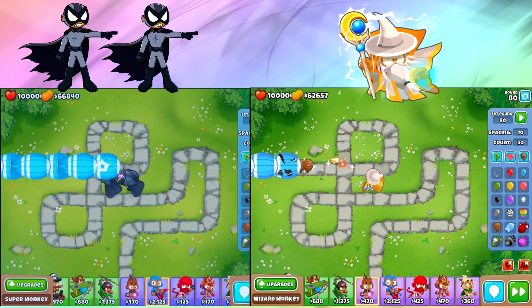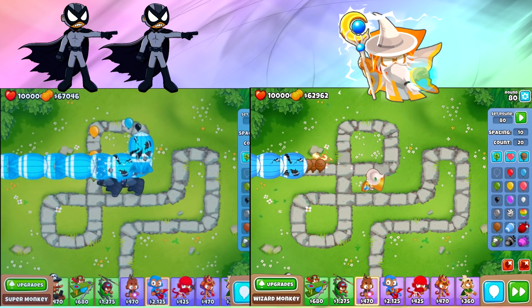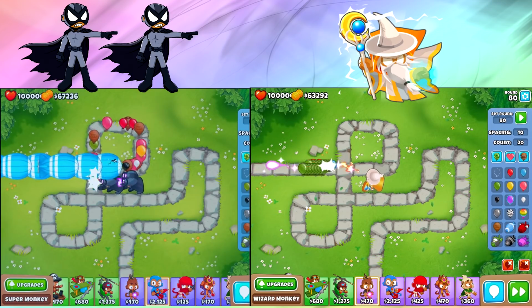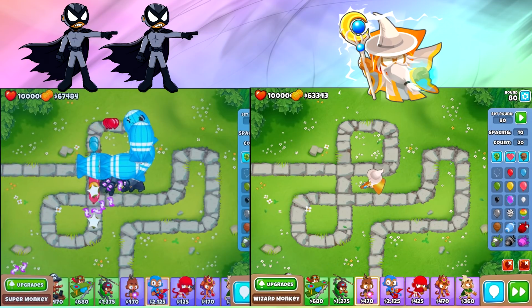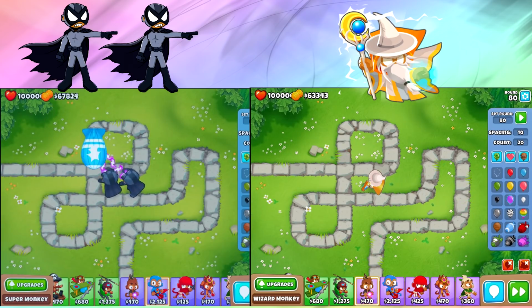So the reason why I did this test is because both of them are supposed to be really good against Moab-class Bloons. The Archmage is meant to pop Moab-class Bloons, and he also does a decent job against the regular Bloons. These Dark Knights are supposed to also be really good against the Moab-class Bloons, and a little bit worse against the regular Bloons, but not as bad as we're seeing right now, man. Holy crap. I was honestly not expecting it to be so awful over here.